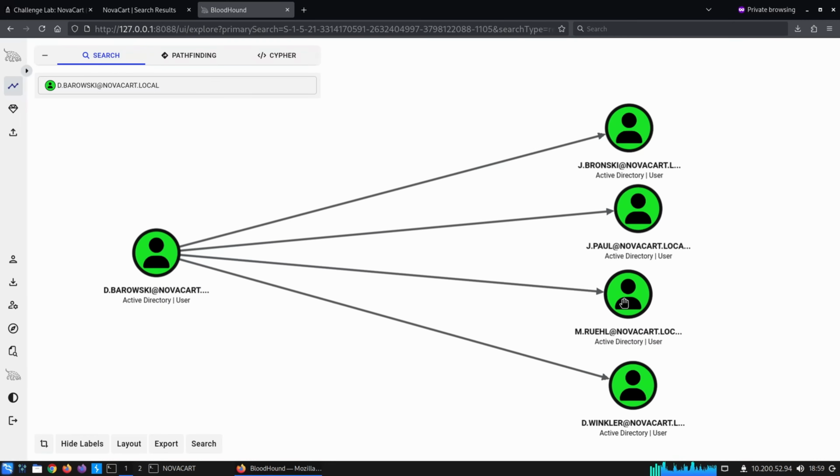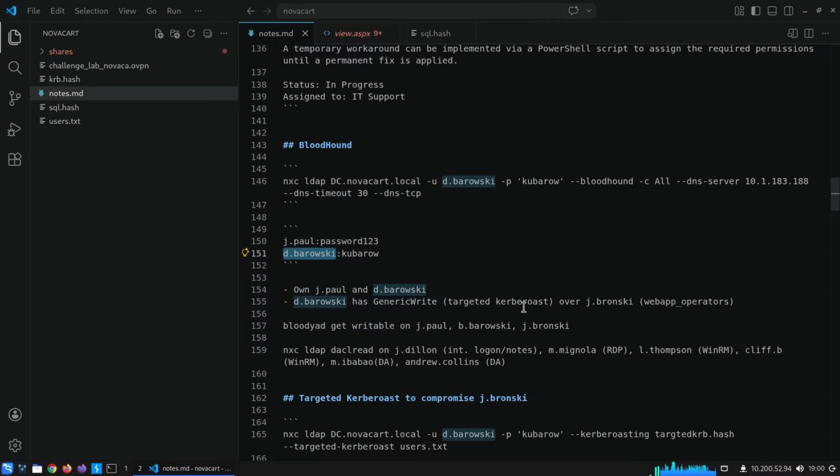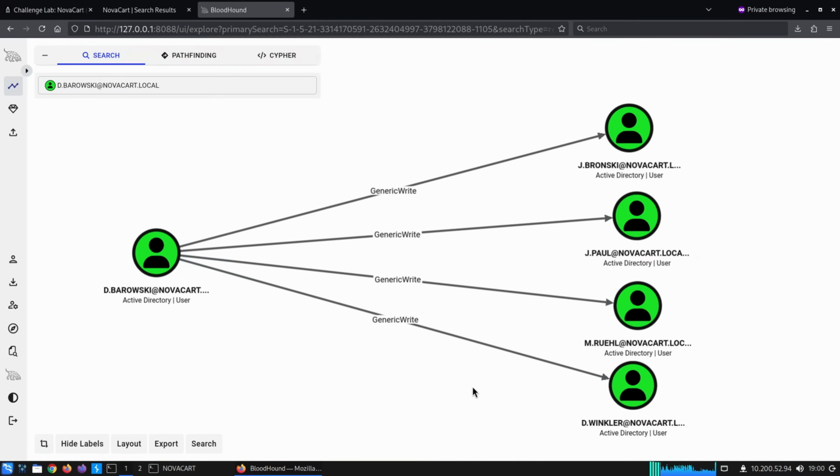So we can potentially do a targeted kerberoasting attack. See if we can recover some passwords. So what I'm going to do for that, use LDAP. And I'm going to use this users.txt file that we generated earlier.